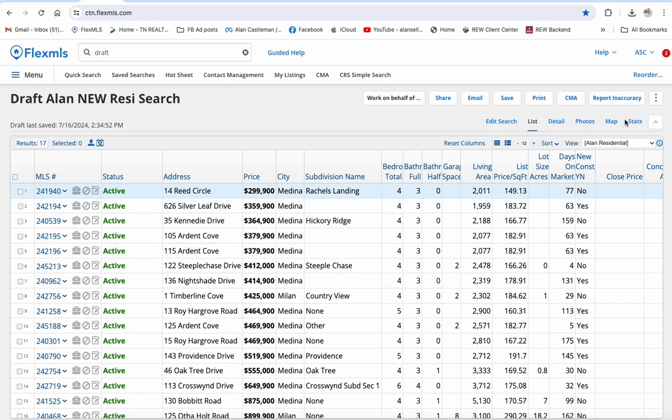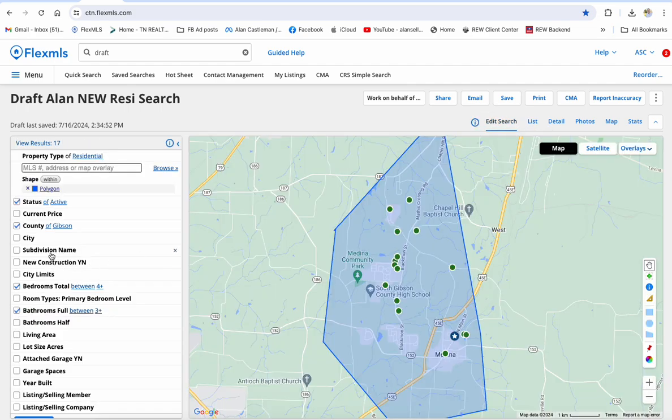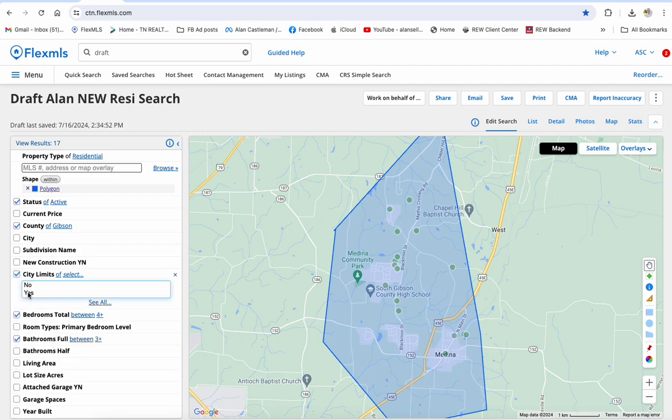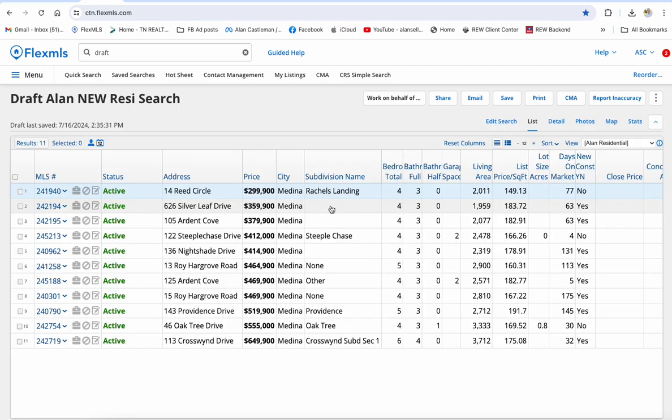I'll go ahead and show you, I'm jumping ahead, but when you're in a search, no matter where you are in the search, quick search, or you're looking at the results of a search, these will always be over here. Actually, this row and this row, okay? This is to go back and change, just what it says right there, change my search criteria, which I just showed you what that was. If I wanted to change something, I say, hey, I only want city limits, it adjusts to 11, okay? So it did it on the fly. Now I've got 11.